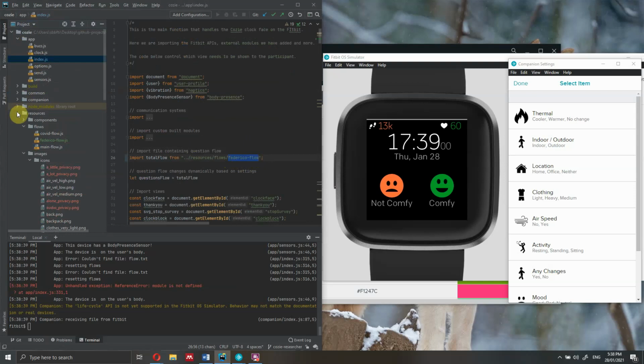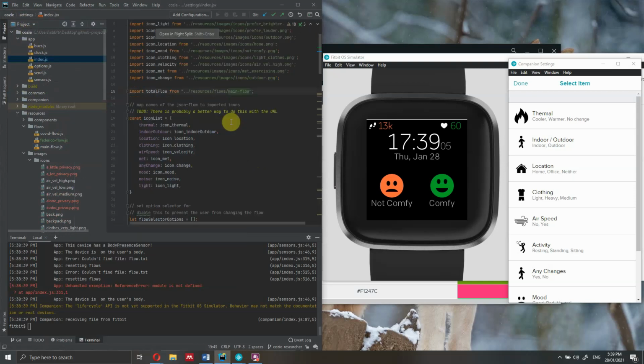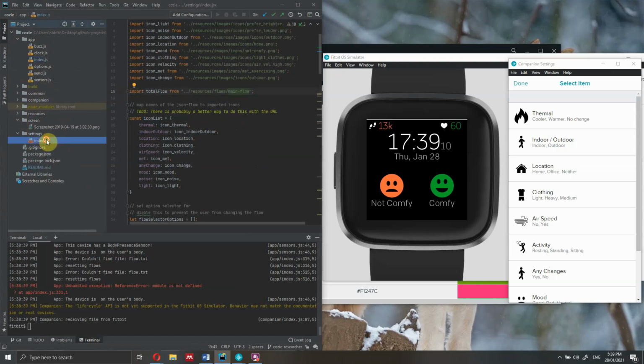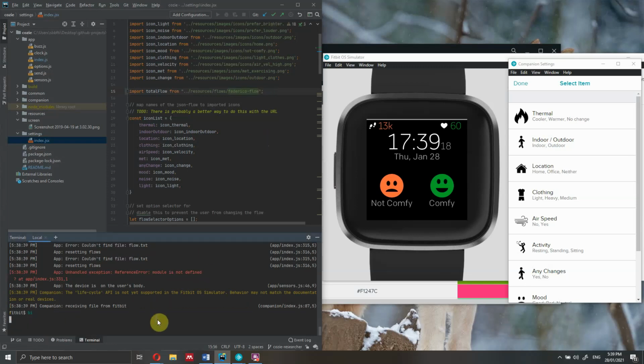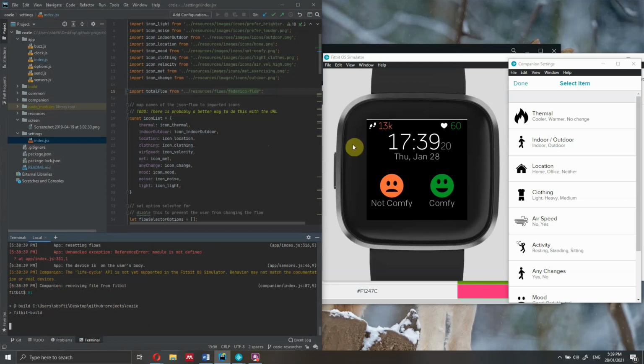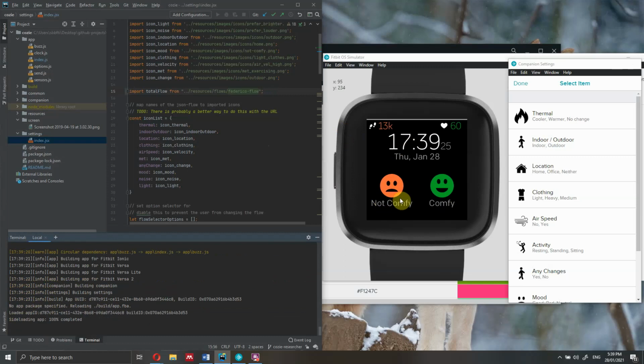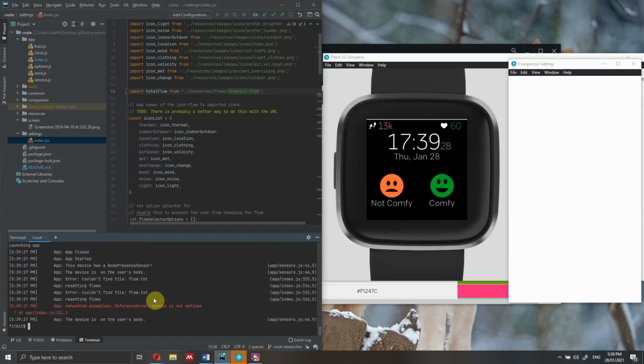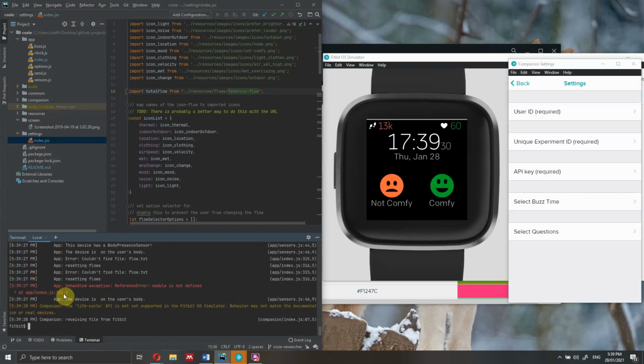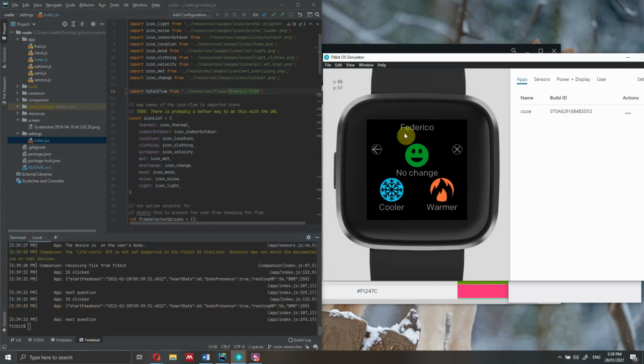And the second one is Cozie settings index. So let me go to Cozie settings index, and we have to change it here as well. Okay, and then we compile, build and install. Now you will see that my question, the question with the title Federico, should appear. No error on this side. This error here is a problem, but it is related to something else, and as you can see, it says Federico.